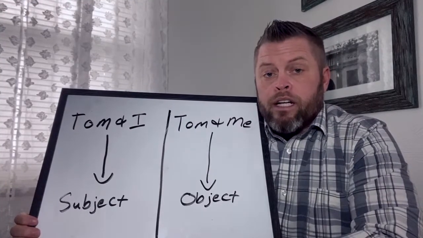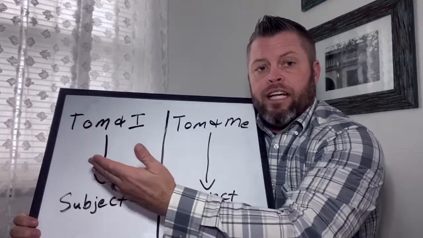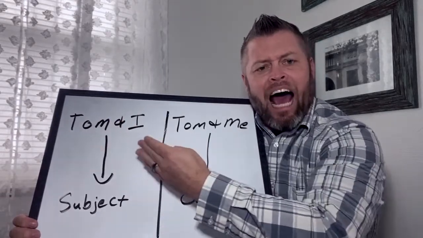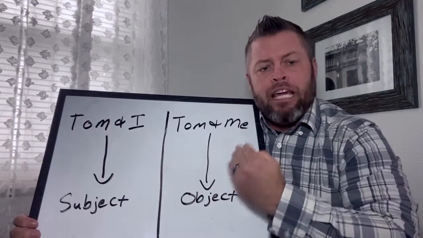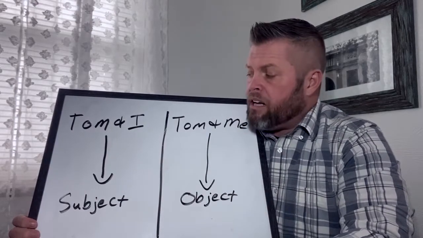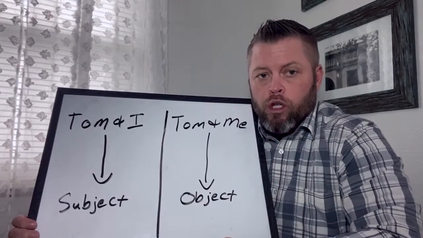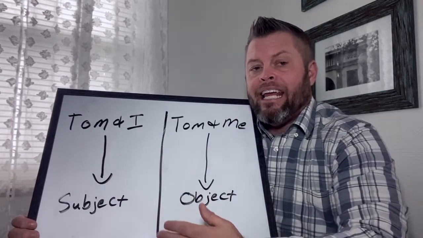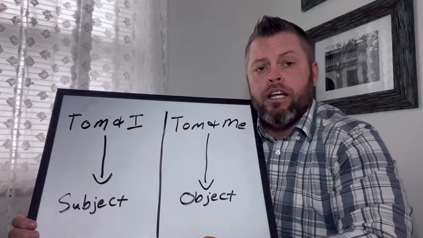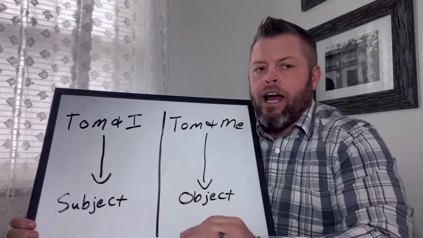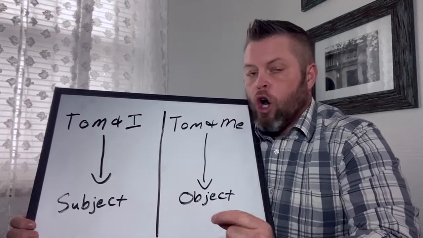The next one I want to talk about is utilizing someone's name and I. So in this case, I have a guy named Tom. So is it Tom and I, or is it Tom and me? Many beginning students will believe that it's always Tom and I. That is not true. It depends on where it is in the sentence and how it functions in the sentence. And even though this stuff down here might be a little bit confusing, I'll give you guys a steadfast way to figure out which one it is.